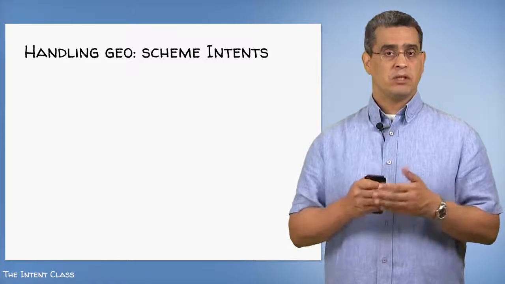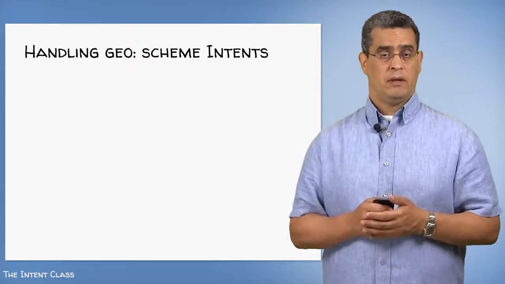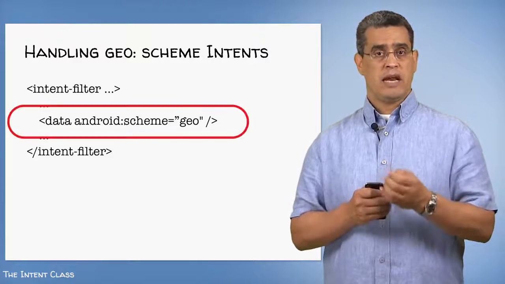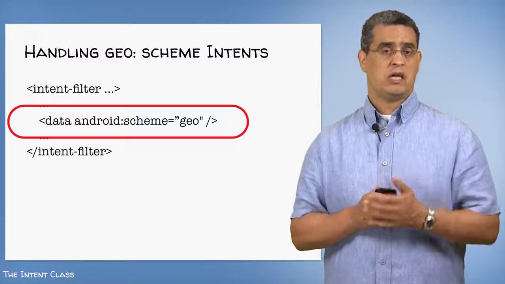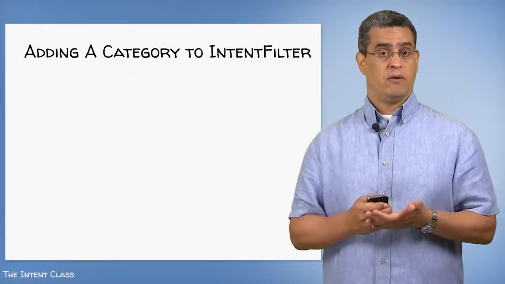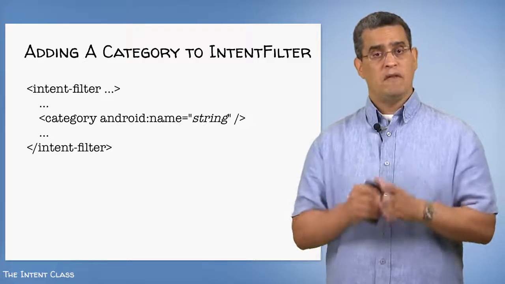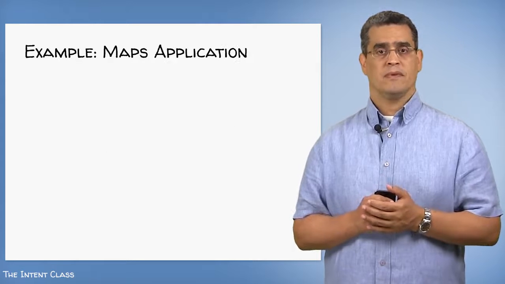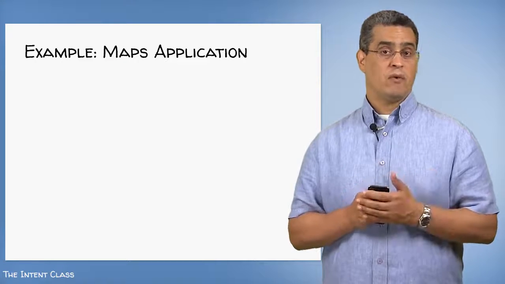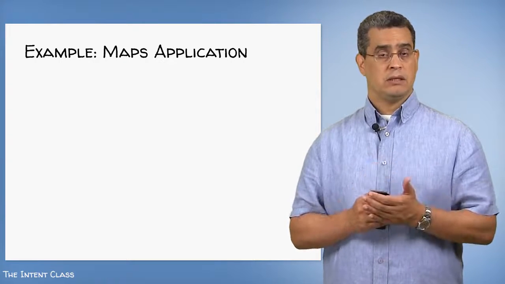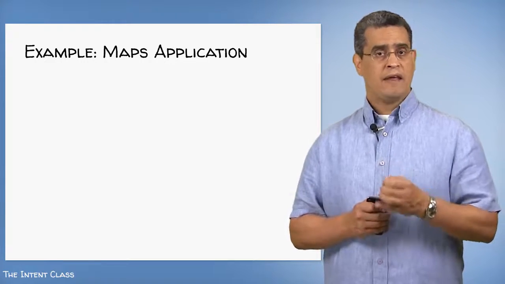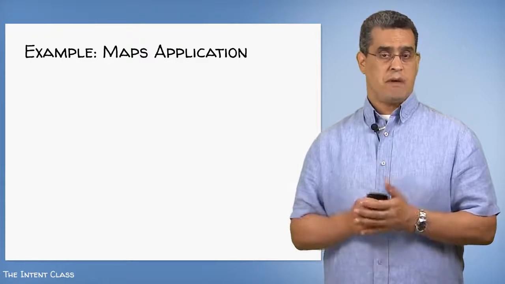Now, if an activity wants to publish that it can show maps, for example, then it might include an intent filter like this one, which tells Android that it can handle data URIs that have a geo scheme. Similarly, activities can specify categories for the intents they handle. And let's look at an example that puts all of this together. Now, we can guess or imagine, based on those map location applications we saw before, that Google Maps can handle intents that have an action of Intent.ACTION_VIEW and that have a data field with the geo scheme.